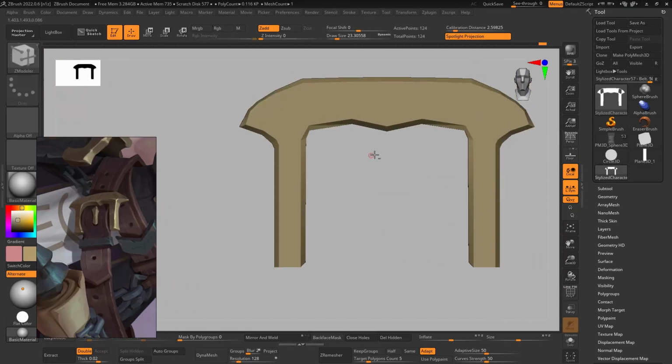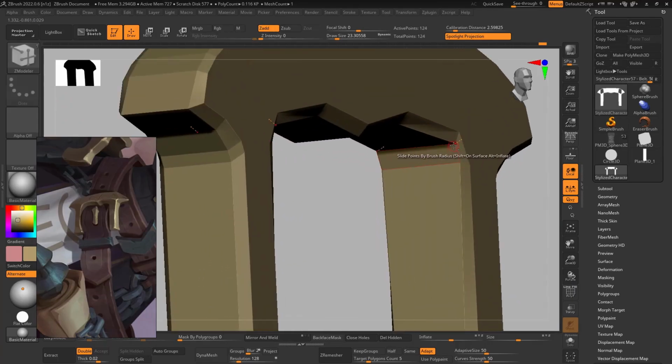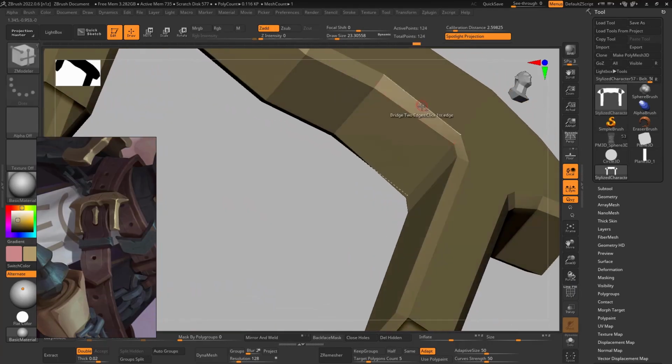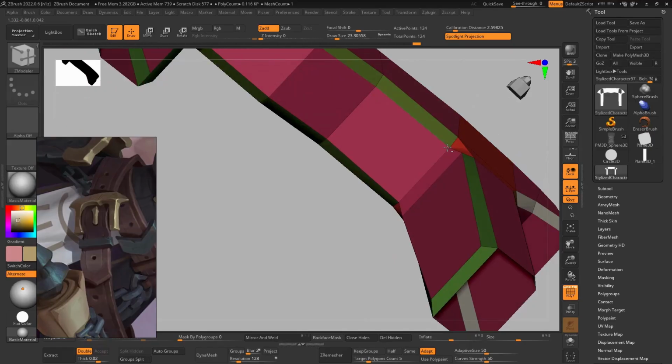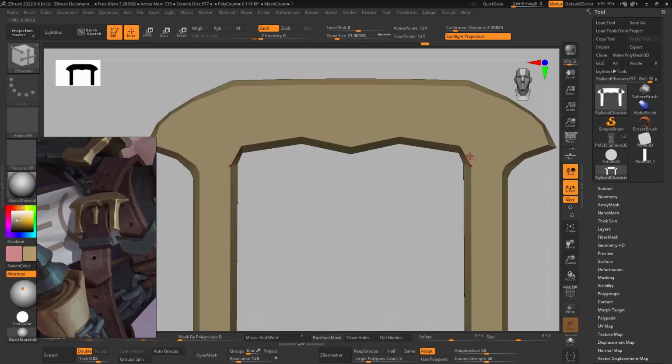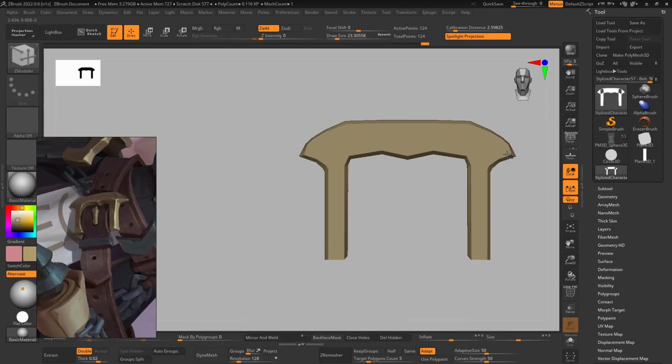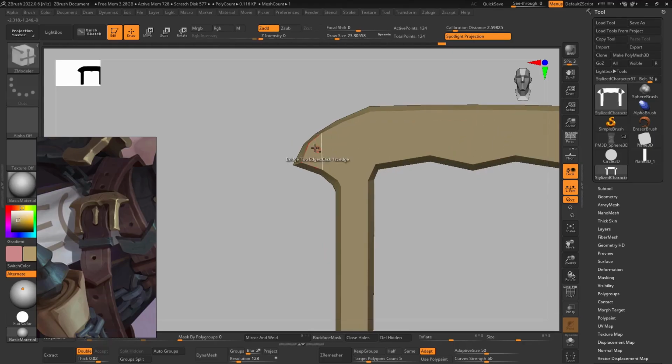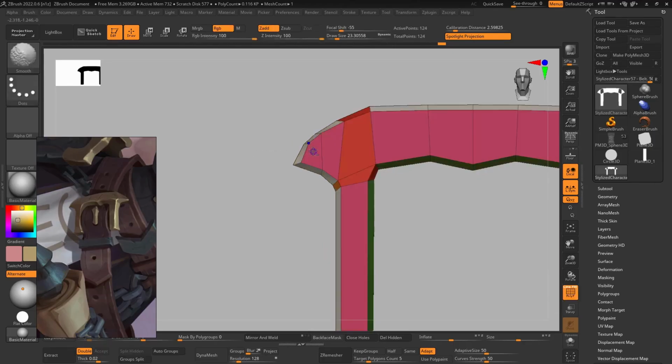Let me check here. So more or less on this line here. Yeah. It can be this way. Here I can try to fix a little bit these parts. Try to increase a little bit these parts.